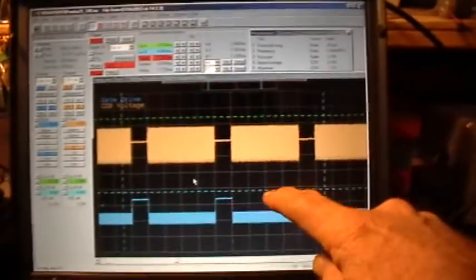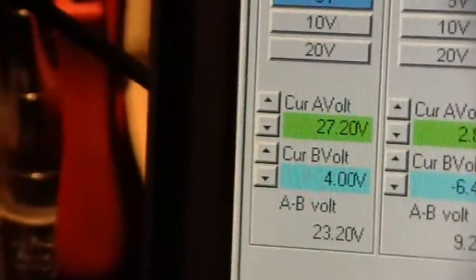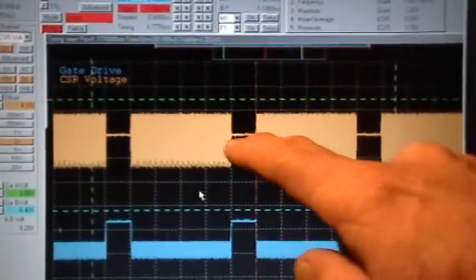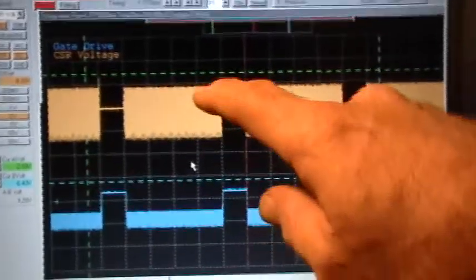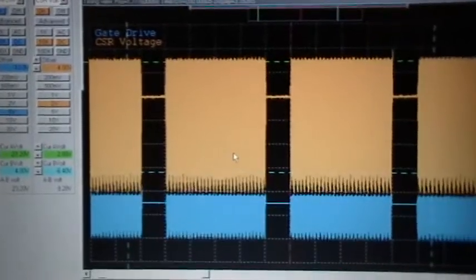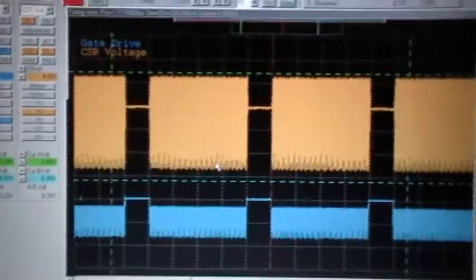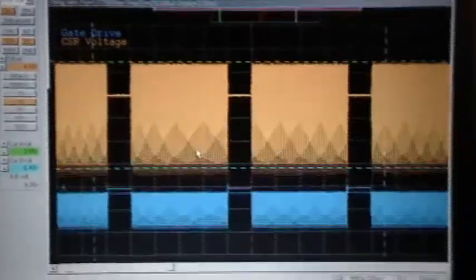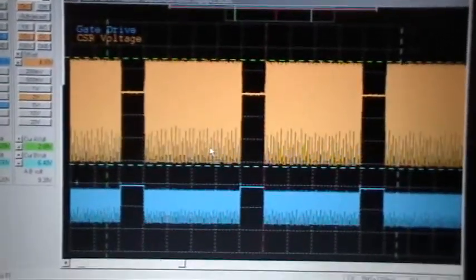Alright, now I'm going to turn up the function generator amplitude. This cursor, by the way, is at 4 volts. Cursor B, the blue one. So if I keep the Q1 drive signal below 4 volts, I won't get any Q1 current turning on, and I get nice oscillations in there. And of course, if I change the offset to go more negative, I get higher amplitude oscillations. This is why the offset function generator setting, which cannot be read directly off the trace, is so important. It controls the behavior of the circuit.